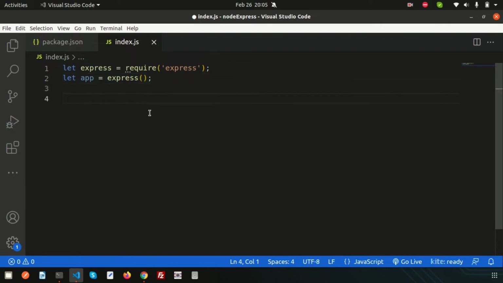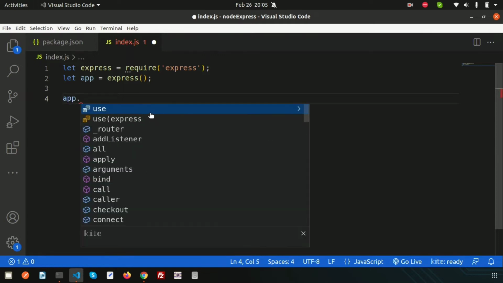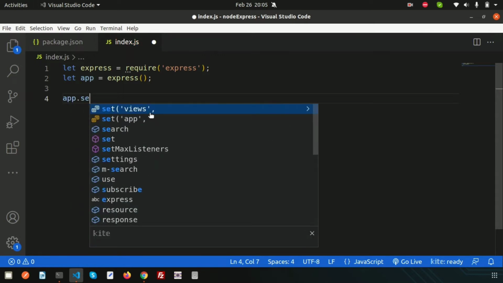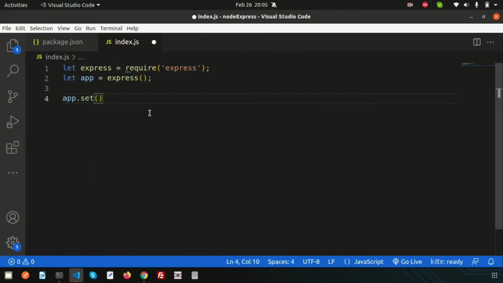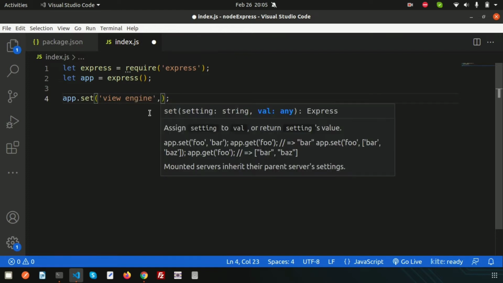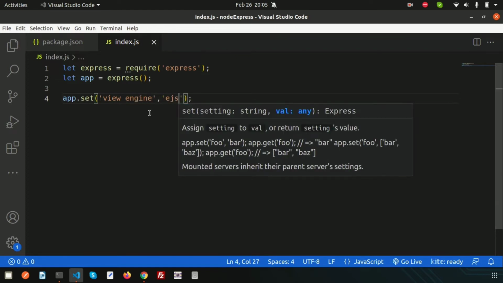And we are using EJS. That's the reason, how will Node know we are going to use EJS? So for this we need to set the path. So we are using app, that is the Express, and we are just going to say in Express that we are using EJS as a view engine. So simply write view engine, and we'll use EJS, right?